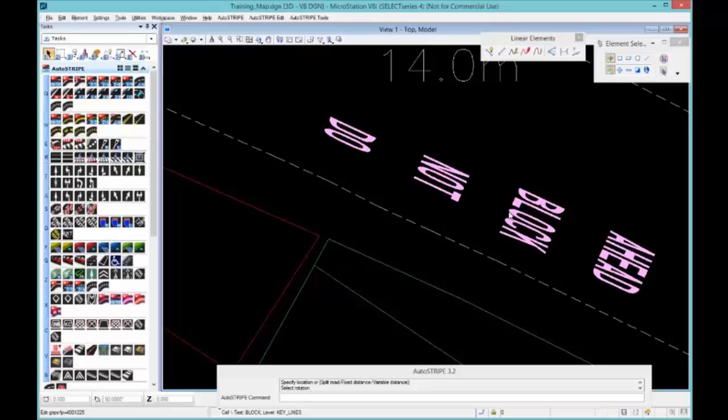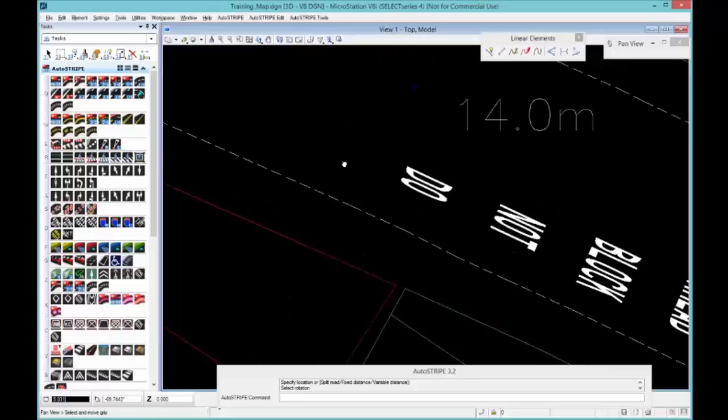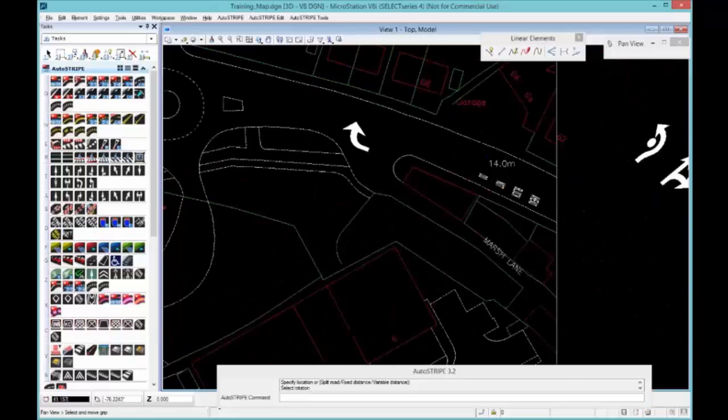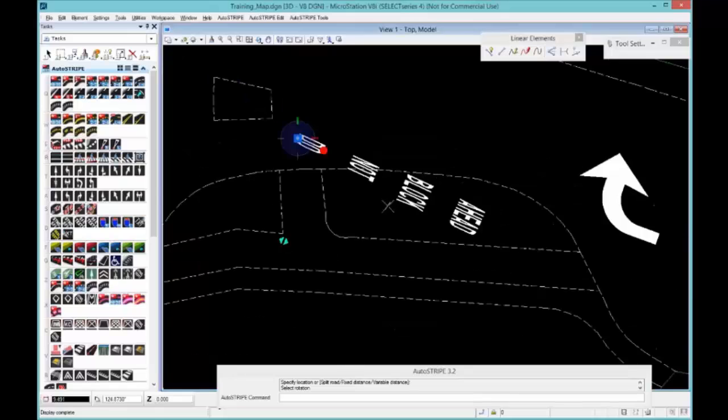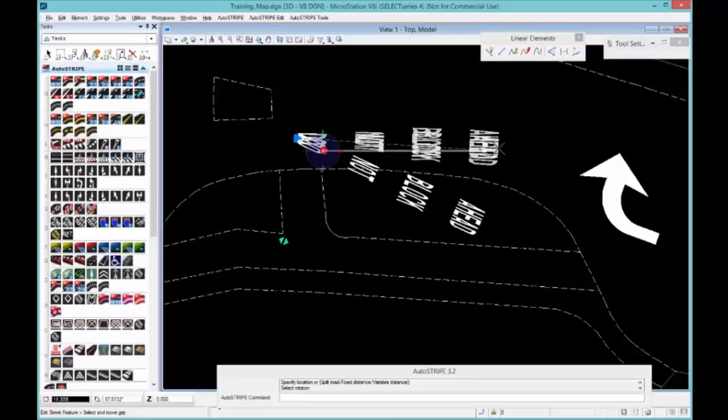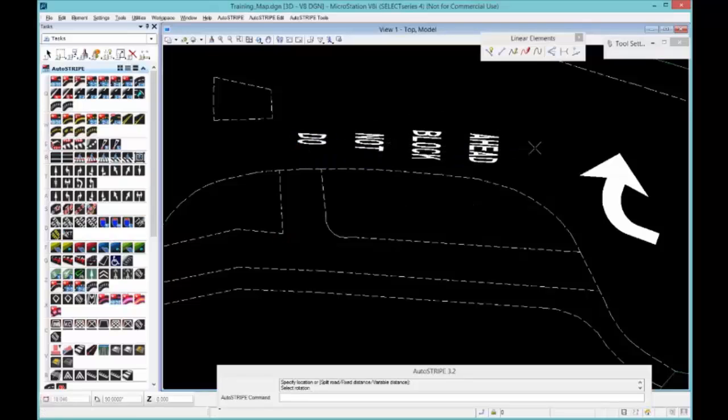In a similar way, if I wanted to move that around, you'll find there's a blue square at the insertion point that I put it. So if I wanted it on a different piece of road, maybe I'll put it before the intersection there, and it's put it in that location. Of course, that's the wrong angle for that location. So that's where the red blob comes in, and the red blob will allow me to quickly reposition that angle again. So you can see it's all about speed of creating, but it's also about so much speed of editing these things.